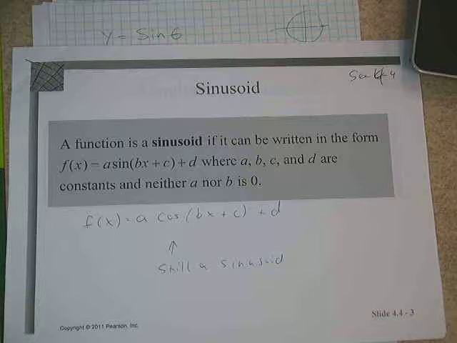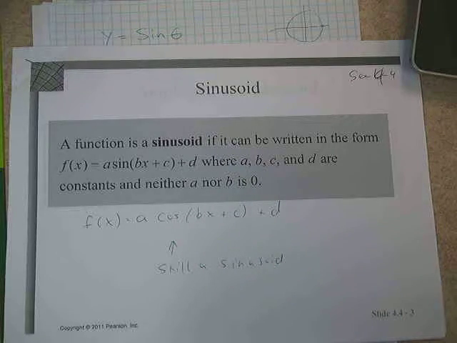All right. Now, as you already are aware at this point, without me having to tell you, the A, B, C, and D are going to cause some changes in what the graph looks like. Okay? And we probably already have a pretty good idea of what most of it does. Okay? All right, the simplest one would be the D. What is the D going to do for us? It's going to go either up or down. If D is positive, it's going to make it go up. If D is negative, it's going to make it go down.